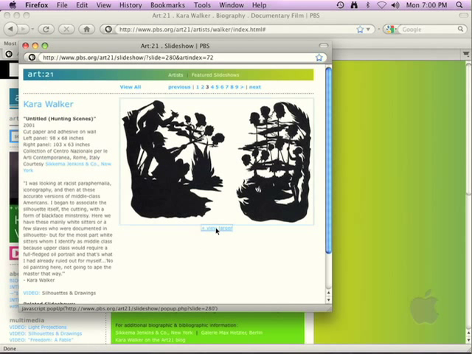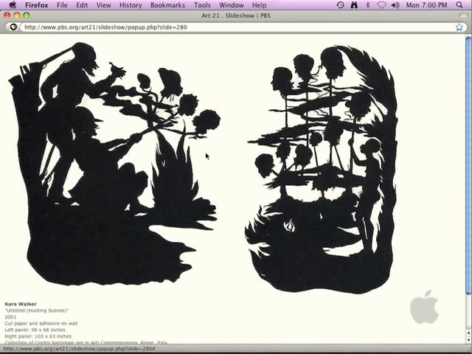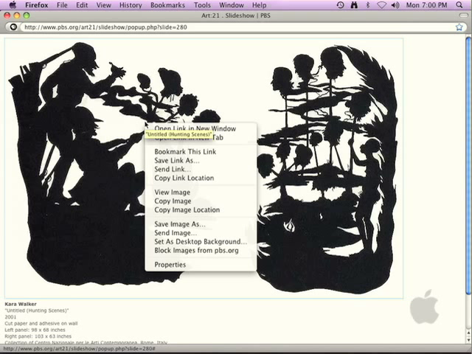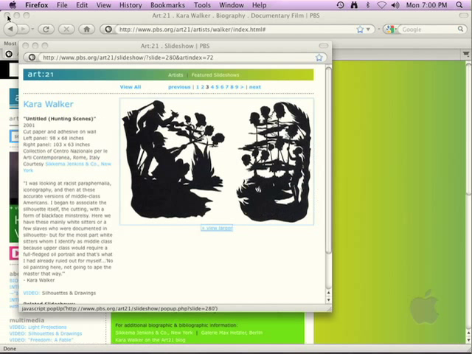Okay, I can also look at a larger view of that image, although I would not want to download the larger one because that's too big to use online. So if again, I could right-click and I could save this image, but it's a much too large of a file. So close the window. On a Mac, it's a red X. On a PC, it's just an X. And I'll close that window.